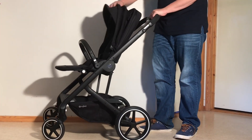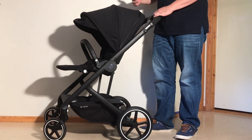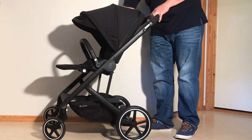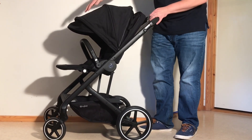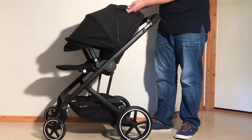Other functions on the seat: here in the back of the canopy is an extension so you get a little bit more sun coverage. It of course also has this flap in the front. But if you would like a little bit more sun coverage while your child is having a nap for example, you just need to unzip this long zipper along the back end, and that allows you to pull out the canopy a bit further.